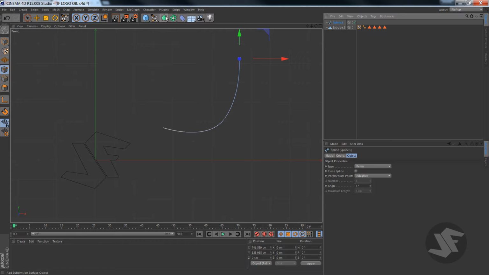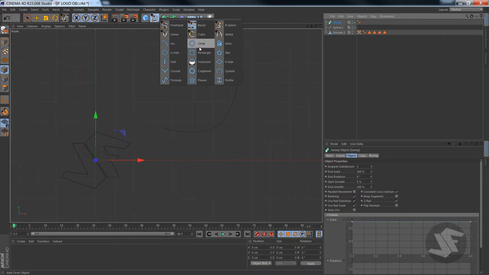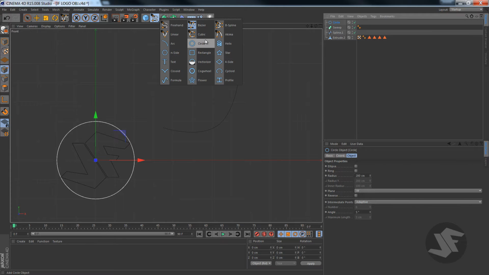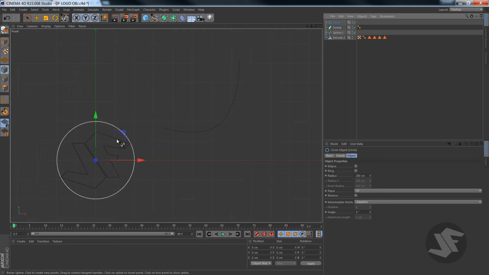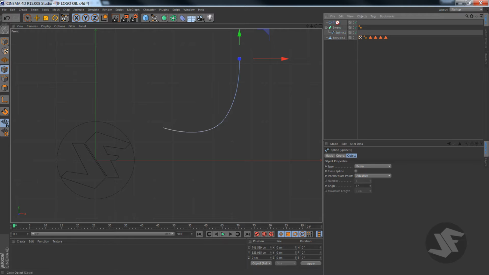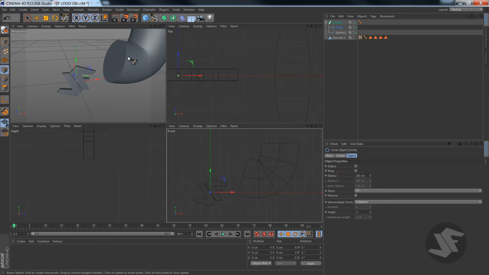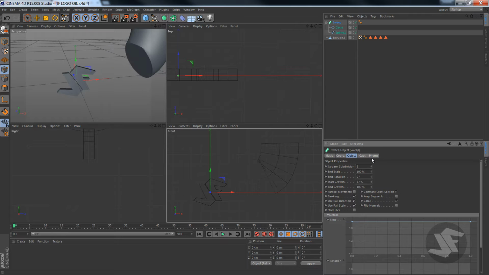Once you've done that, what you want to do is add in a sweep and add in a circle, which is underneath where the Bezier tool is. Just click, hold and drag down, and select a circle. It doesn't matter where the position is, because what we'll be doing is placing the spline inside the sweep, which does nothing. Once you add the circle, it adds a sort of tube effect, and it looks quite nasty. If you want to do a 3D character, you could use this and then start to sculpt arms and stuff, but we're not talking about that. It's a handy wee tool once you get to know it, and if you change the scale you can make it thinner, fatter and whatever, and it looks cool.